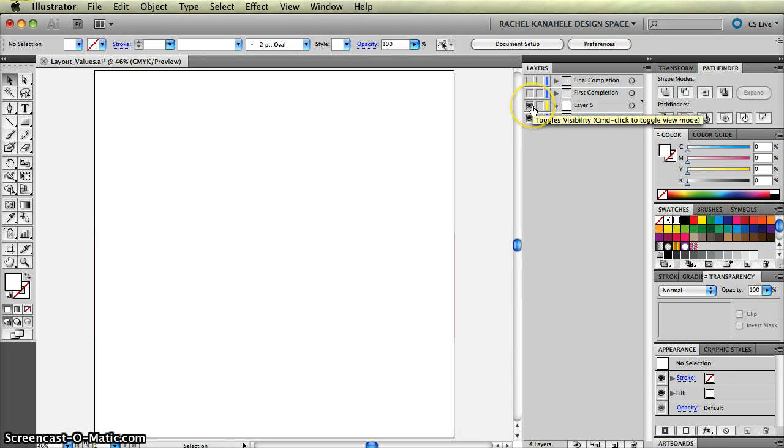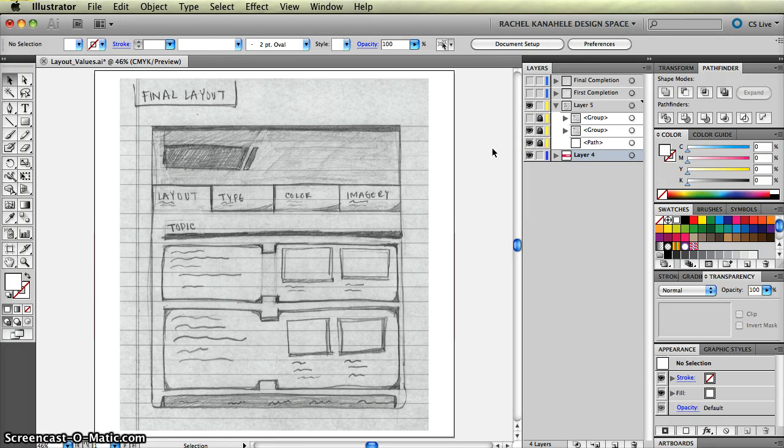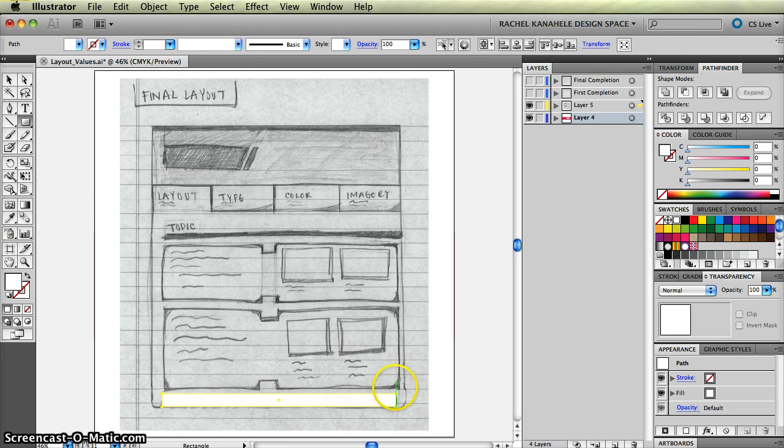So let's go to our blank document. And I already scanned in my layout, which you have seen from the previous video. So what we're going to do first, like I said, we're going to block this layout. We're going to use Illustrator tools and create all these boxes so we can really see what this is going to look like. So let's go to our rectangle tool and let's just start making boxes. I'm going to start from the bottom and work my way towards the top.